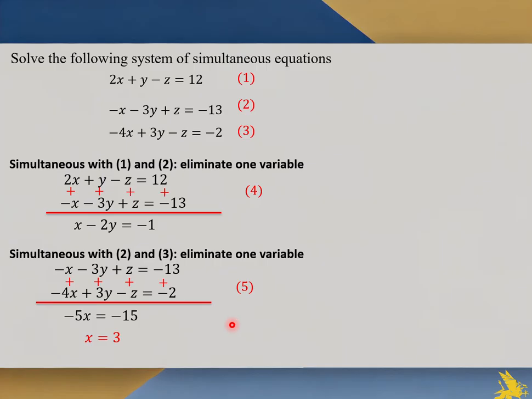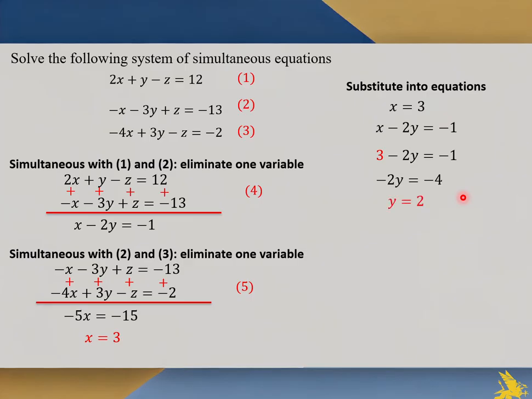So this one is a bit easier because we already have our x value right here. So I'm just going to then substitute this in to my equation of x minus 2y is equal to negative 1. So this time I'm just going to grab it and plug it in. So now I'm just going to solve for y, which means I'm going to take away 3 on both sides, and that gives me negative 2y is equal to negative 4, and then I divide both sides by negative 2 to get me y equals 2.